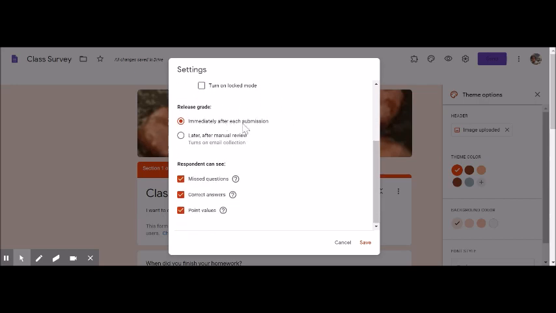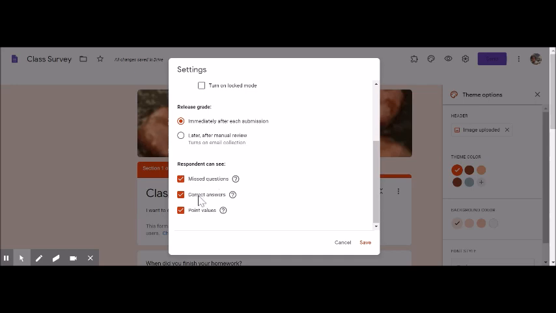Down here, release the grade. What will happen is they'll see their grade. When it auto grades it, it'll say 6 out of 10, 80%, whatever it might be. I can either do it right now or I can do it manually. What that means is that it will grade it, and then I can go in and if I want to finesse it or change it, or maybe there are some written responses I need to grade first, I go in, I do that grade, and it will send that off. And then here's what you can see. The students, if they missed a question, it'll say you missed number 1, number 2, number 3.